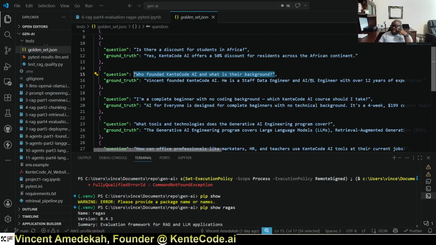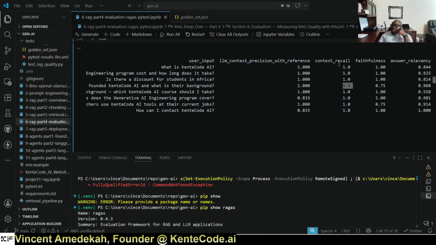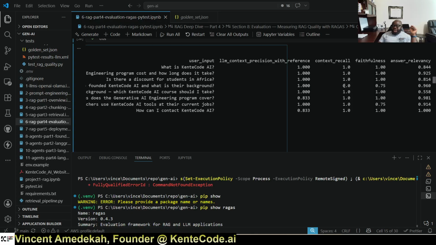He's a staff data engineer and AI/ML engineer with about 12 years of experience. The context that comes back from the database, this metric makes sure everything here is there directly in those contexts. If it cannot find it, the score is zero. So it's very strict for this particular one.